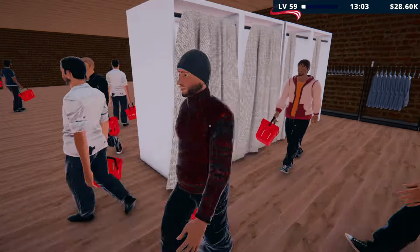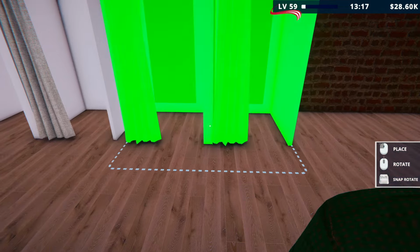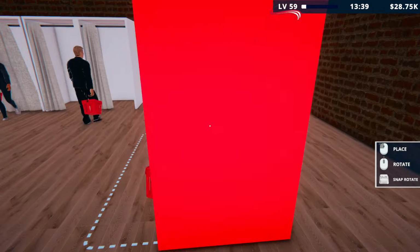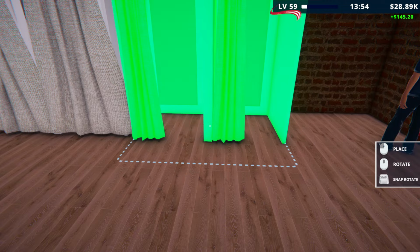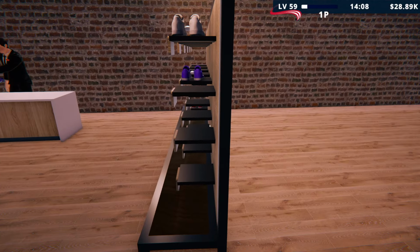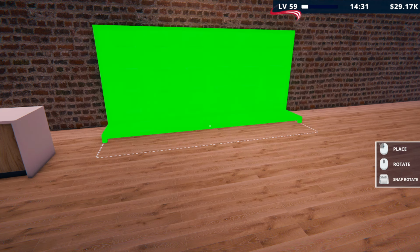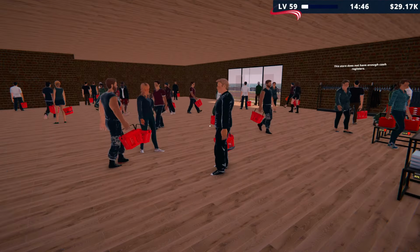Let's move that. Is that one kid? Yeah, that one can be moved. You're still in it, but that's okay. Snap. Little snapping. Little drop. And how about over here? We got people walking in two different doors. We got people everywhere. This is great. What have we done? Got customers left, got customers right. Here I am smack in the middle with you. We've got this room for shoes. Let's set that there. Do a little bit of snapping with it. Cool. So there's our shoe rack. So many people.